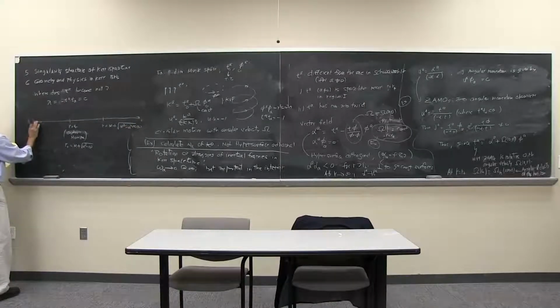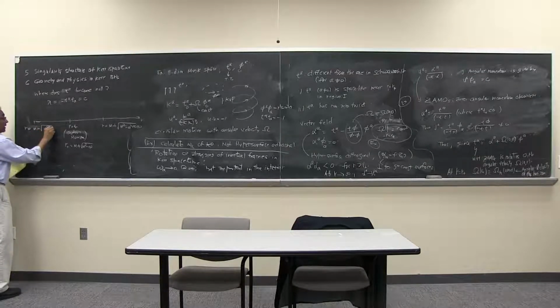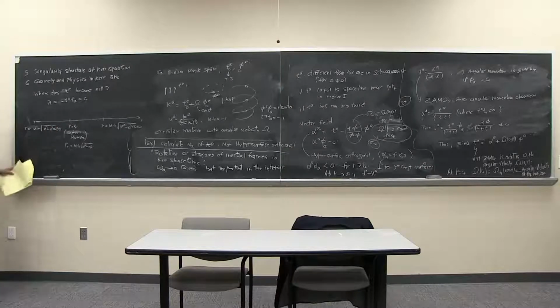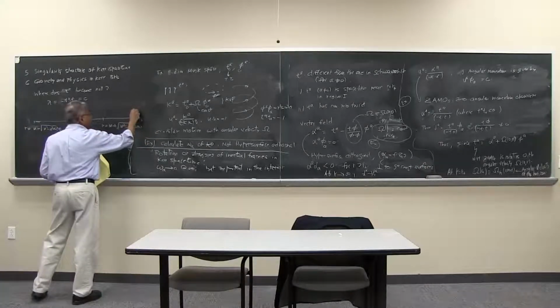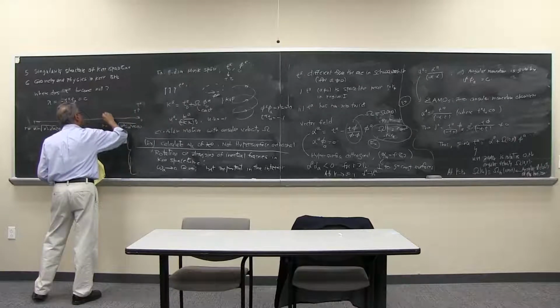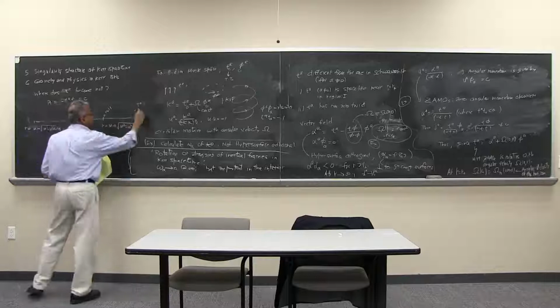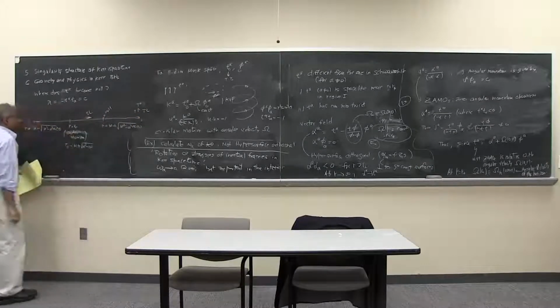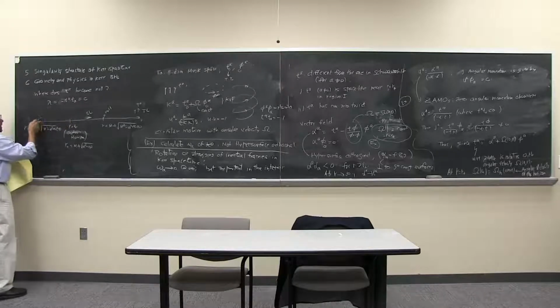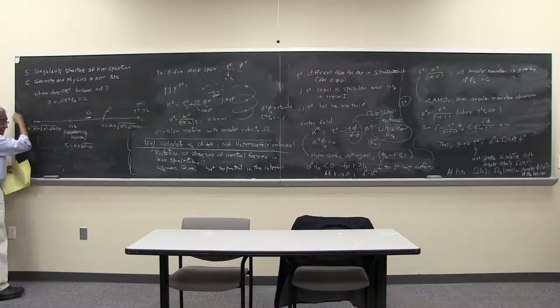And another root where it becomes null again is inside the outer horizon, and that is R equal to R minus, which is M minus the other root, square root of M squared minus A squared cos squared theta. So if you are coming from infinity, the Killing vector field is time-like here, it becomes null here, and becomes space-like. So it's space-like inside the horizon, remains space-like, and then turns null again somewhere inside.